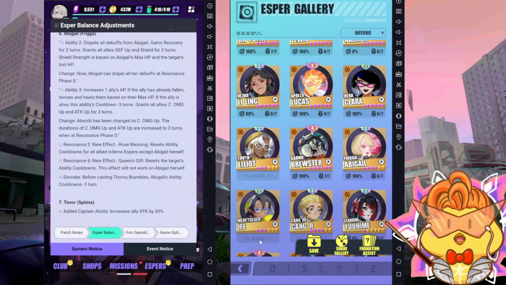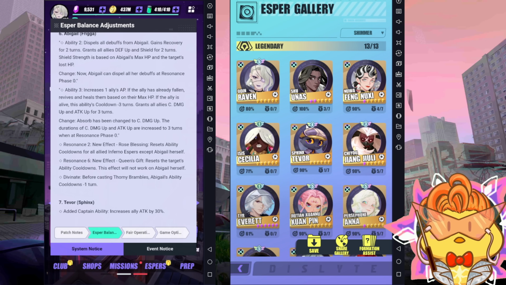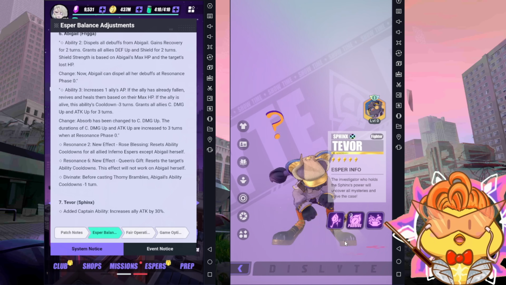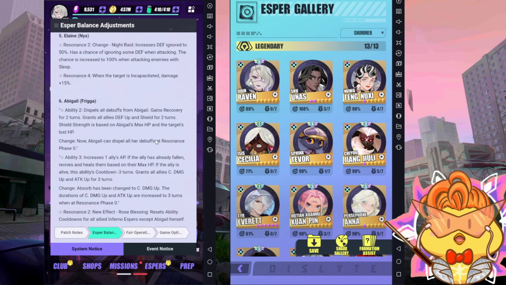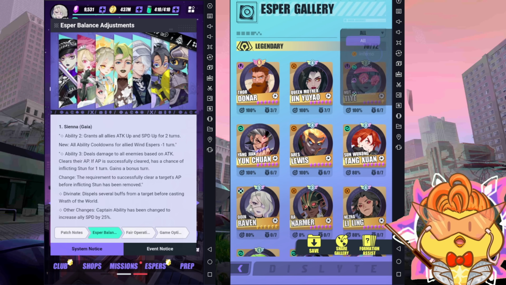Then Tevor here is the last Esper change. It's gonna have a leader buff. So leader buff, of course, Tevor doesn't have a leader buff, so Tevor is gonna have a captain leader buff of ally attack, universal 30%. Nothing too much, but it is something there. But wow, overall the Esper changes are so good.